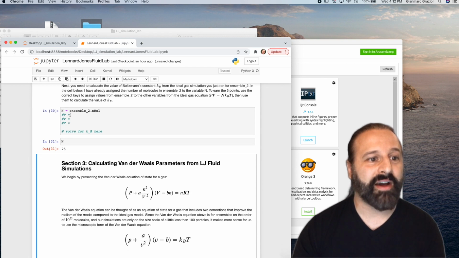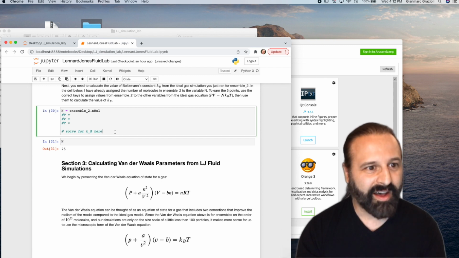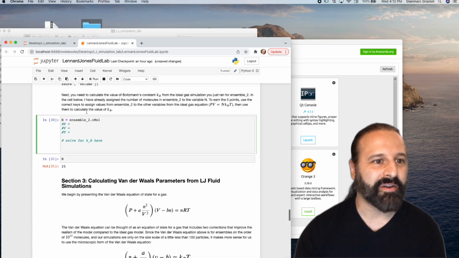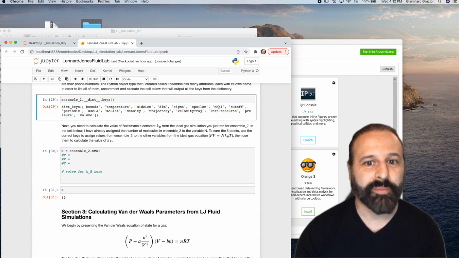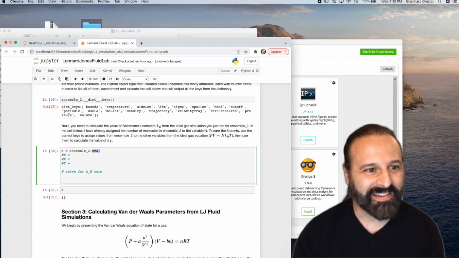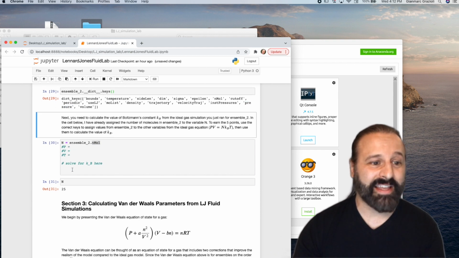So what you want to do now is do this with pressure, volume, and temperature, and then solve for KB here. So do a little bit of algebra and do that on your own. I'm not going to show you exactly what it is, but follow the same pattern. And you know the dictionary things you can use here. One of them is N mole, number of molecules, right there. So if you want the pressure, it's probably called pressure. There it is, pressure. So do that for these other things, and then I want you to put them all together here.